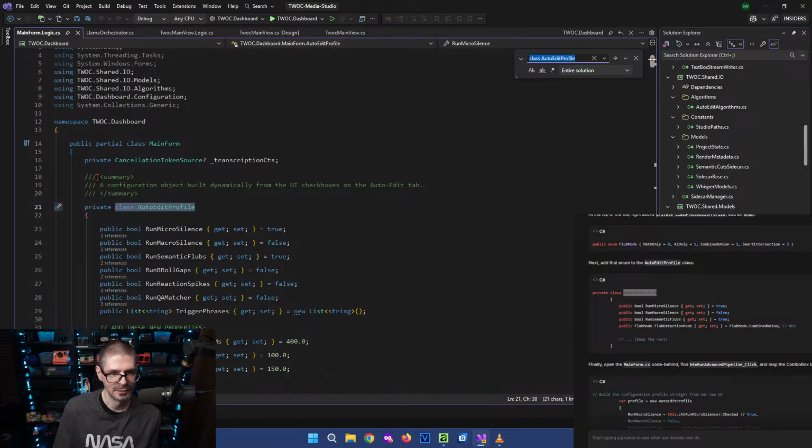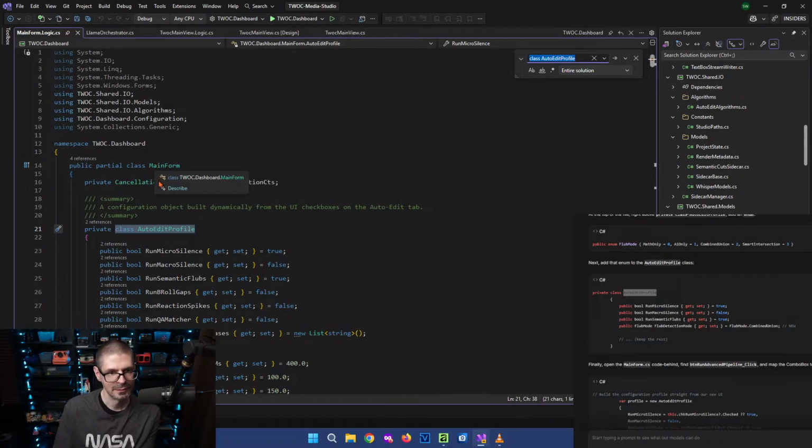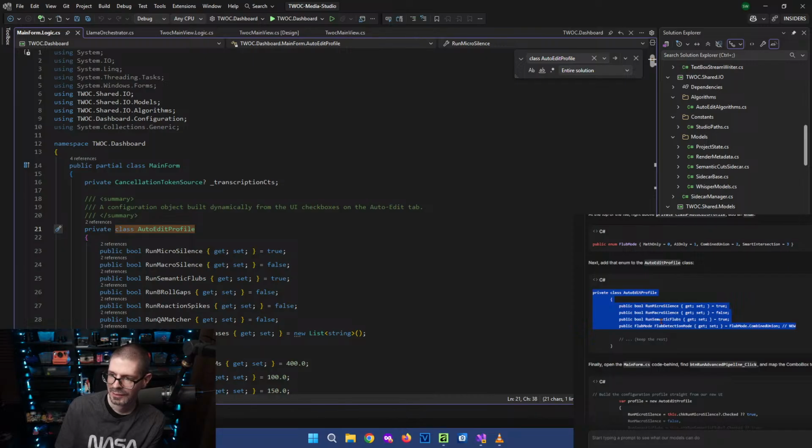It's inside what? Okay, this is a dashboard. I mean, that makes sense because we're, well, am I changing that? I don't know.